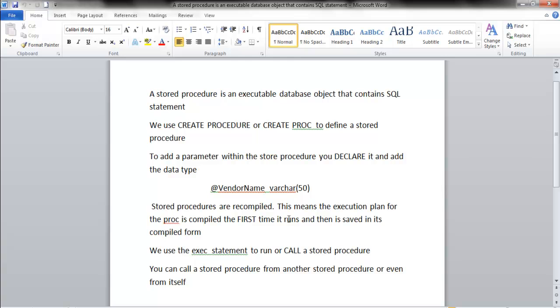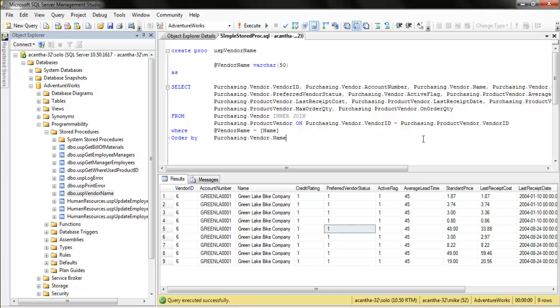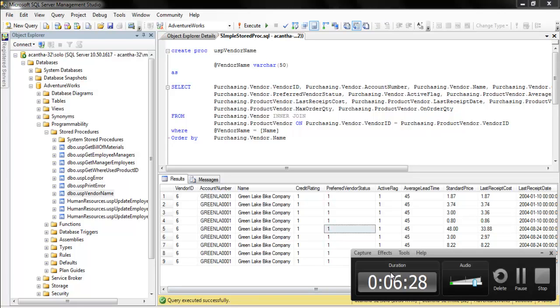The most important facet of the stored procedure is precompilation, that once it's run the first time, it's held somewhere else in memory, and it can be called from that location, and that reduces the stress and burden on SQL Server. All right, and that is it for this quick video on stored procs.